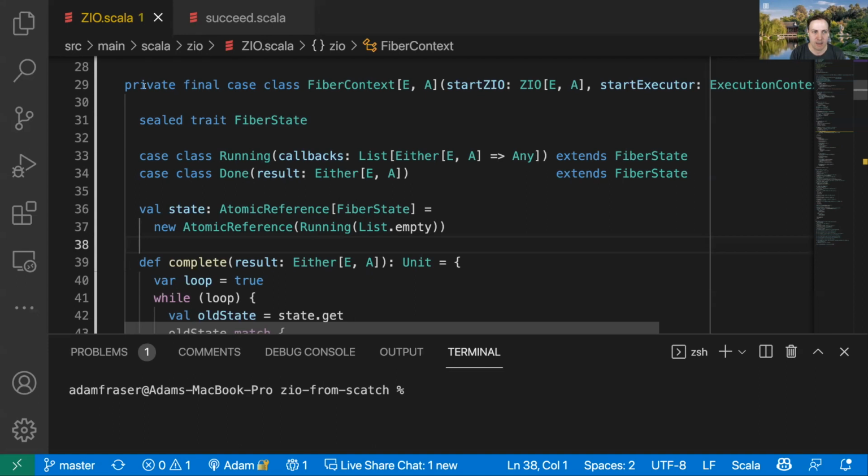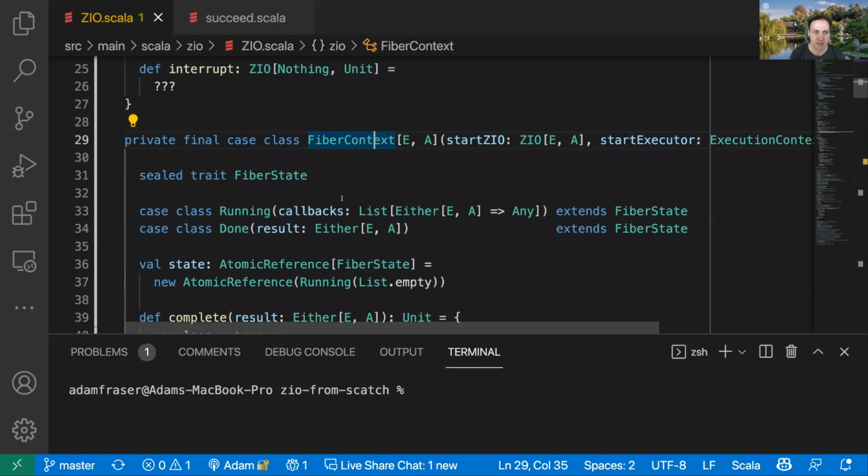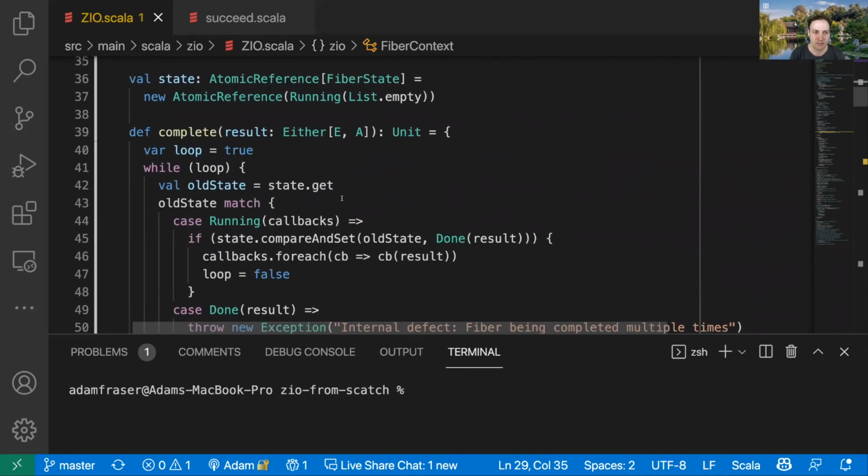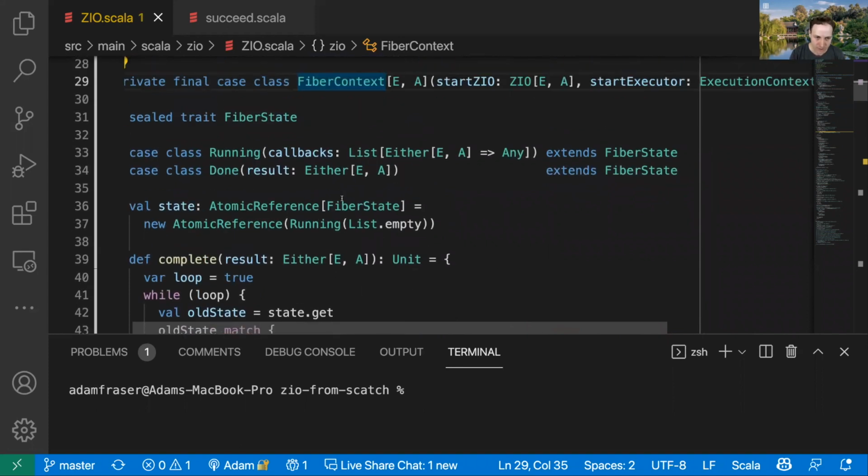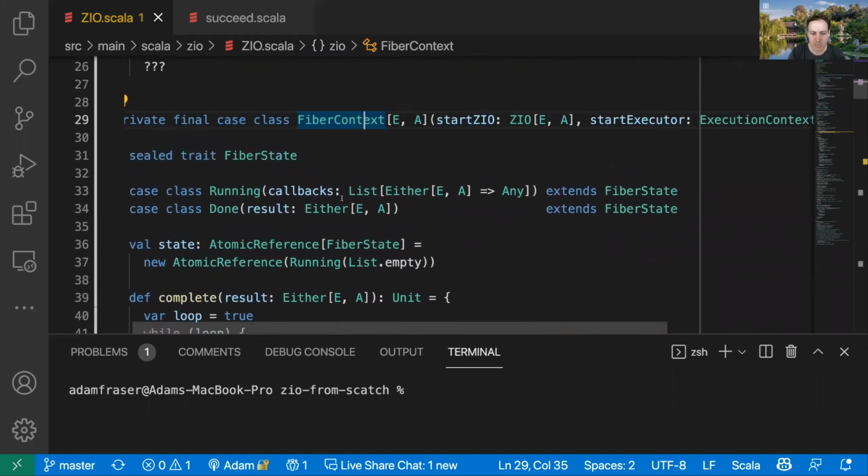And so last time we created this thing called fiber context, and there's actually a real fiber context in ZIO. I think it's ZIO internal fiber context, and you can see a more sophisticated version of this same thing. But now we have this one thing that maintains all the context that's necessary for evaluation. So any state that we need to maintain or update, we're really going to be able to do in this fiber context.